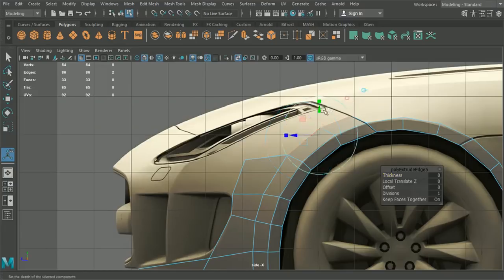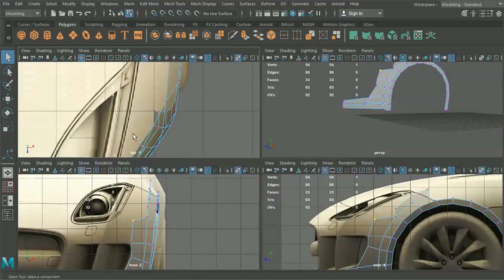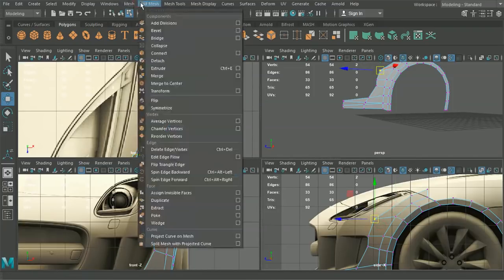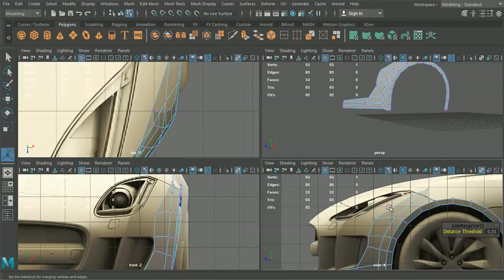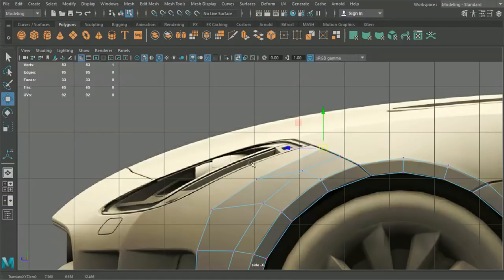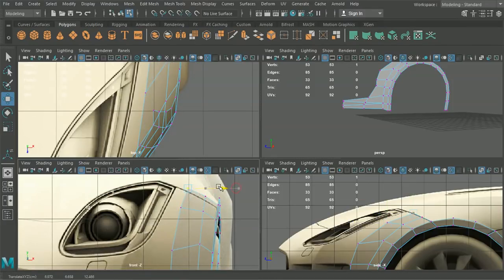And then our 2 edges up here, I'm going to want to firstly make sure that this has maybe a little bit of curvature to it, so it's going to run up here. You can grab this one again, hold V, snap to it, and then we can merge these 2 together. And then it's just a case of pulling these down and into position on our side view. So if we go something like that, and that, and then just make sure that they're flowing nicely over here.